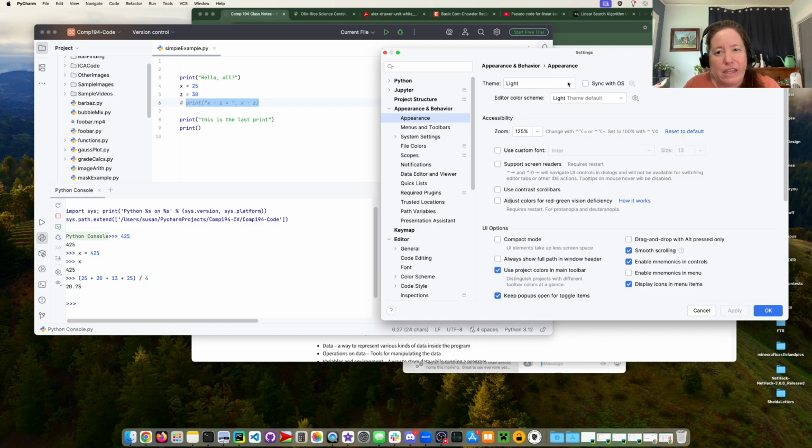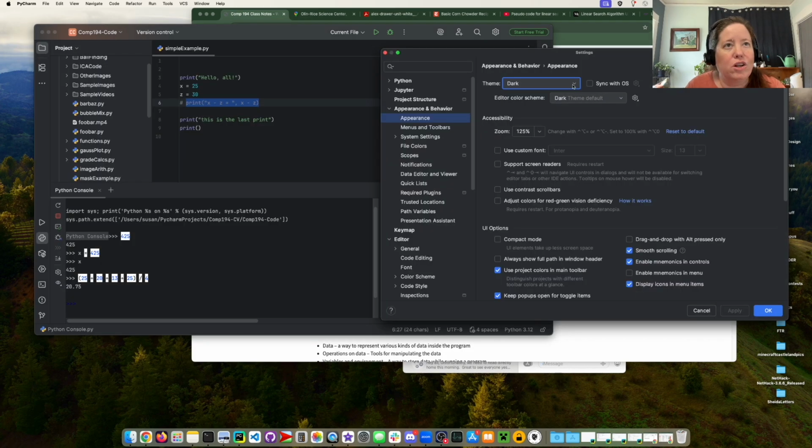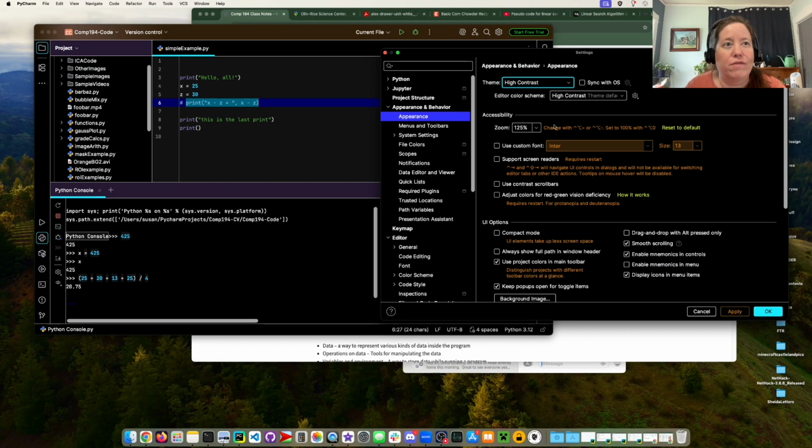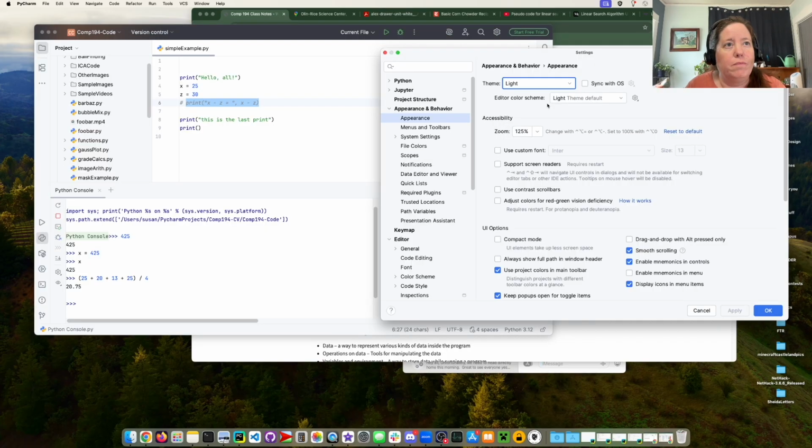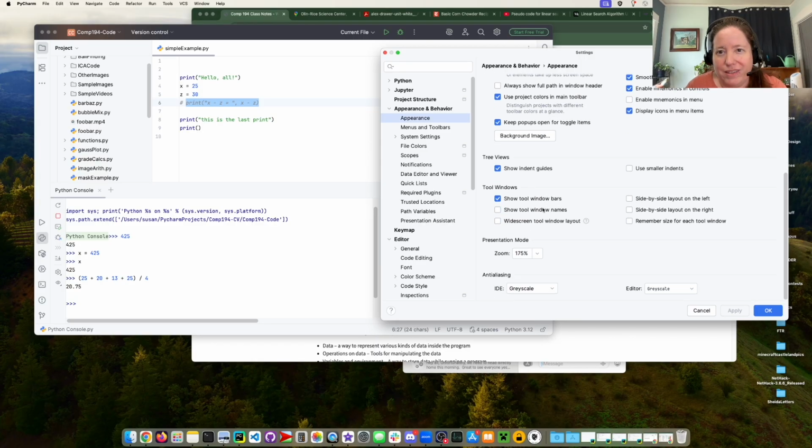I use the light theme generally, in part because it projects really well and I don't like to go back and forth. There is a dark mode if you like dark modes. I find this dark mode does not have a lot of contrast at times between the gray lettering and the black background. There is a high contrast version, which is kind of obnoxious, but if you have vision issues, it might be good. And there are other themes as well. You can also set this up so that it just does whatever your operating system is saying to do. And there are so many other options.